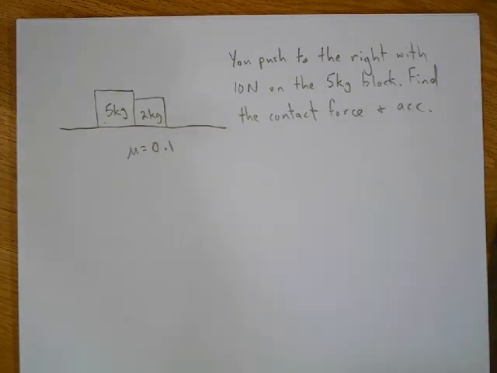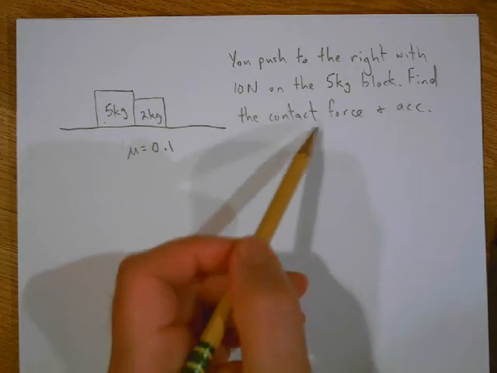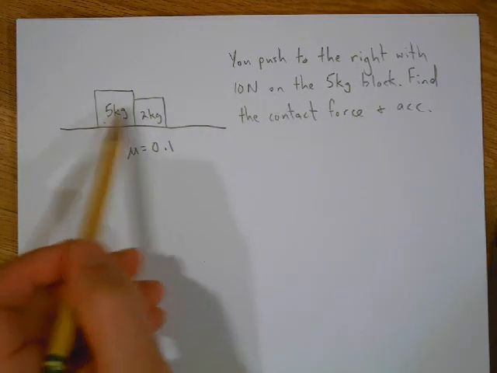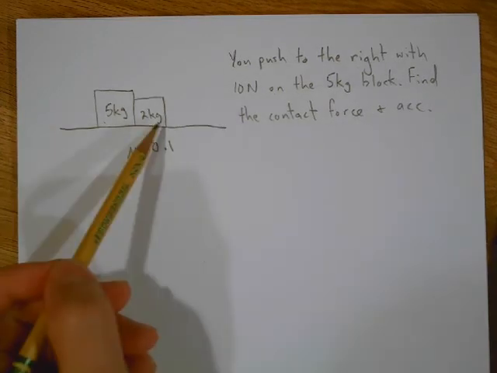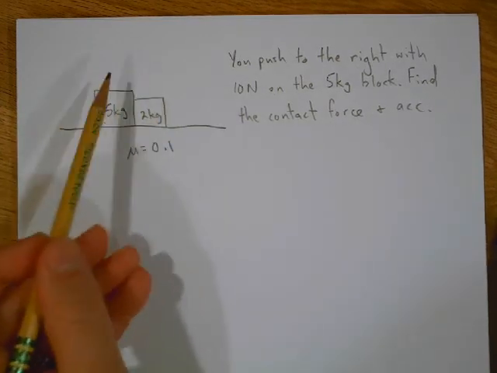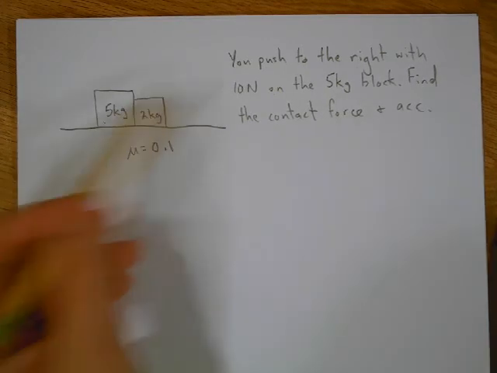Okay? So I'm going to show you, there's a couple different ways you could approach it. Because I am asking you to find the contact force, you will have to draw the forces on each individual box, but I will show you at the end how, if it was just the acceleration, you could solve this really easily by just treating this as one big blob, okay? All right, so let's talk about how we find that contact force and the acceleration.